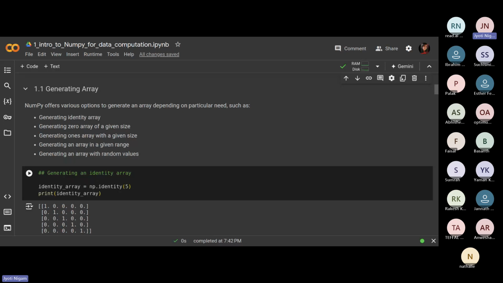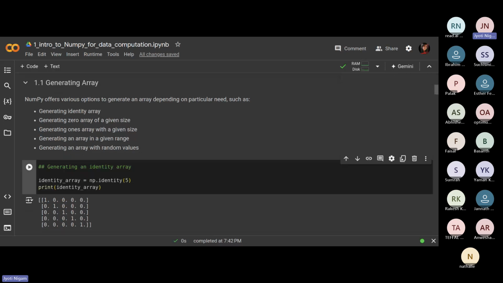And we do use this widely. We need to create arrays sometimes. For example, in machine learning, if we perform one hot encoding, or if we convert categorical data into numerical data, in that case we need to generate an array which consists of ones or zeros. So this is the practical implementation of these functions in real life scenarios.